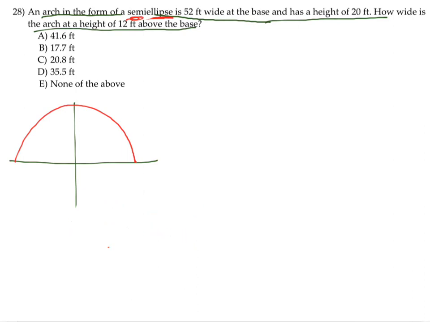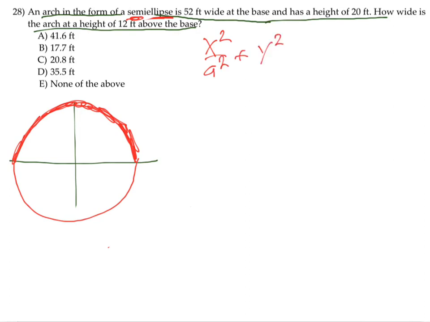So we have to use ellipse equations. If it helps you, go ahead and draw the rest of the ellipse. But really, the arch we're talking about is only the top half. It's an ellipse, okay? So the equations of ellipses are what? X squared over a squared plus y squared over b squared equals 1. None of that 4ax stuff, no parabola equation. Ellipse equation, because it says ellipse. So watch out. On the exam, I could give you an ellipse, a parabola, whatever.